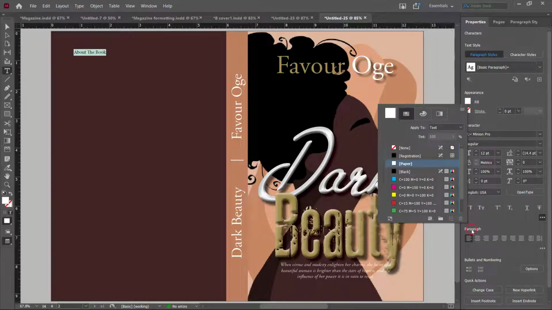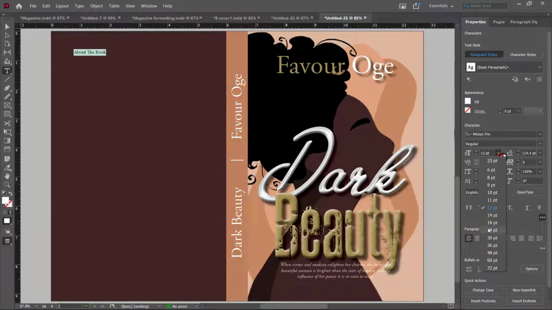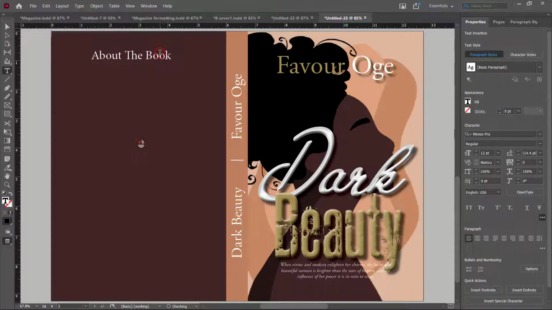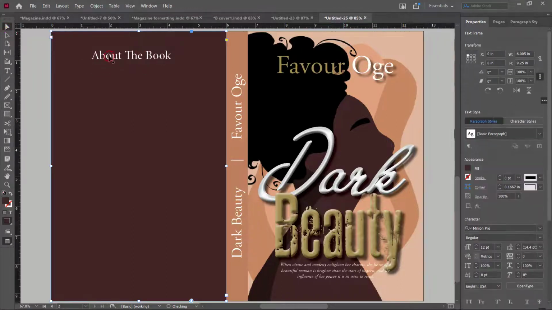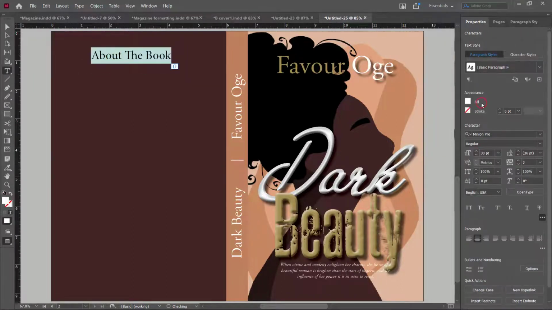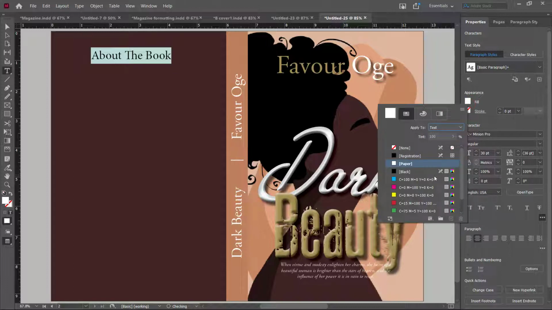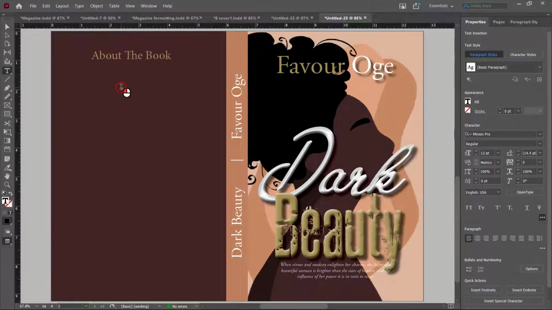Let me centralize it. Size, let me put 30 and see. Centralize. Okay, the color, let me make it this color. Let me change it to the other color we're using, this.